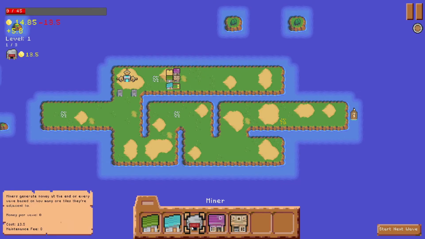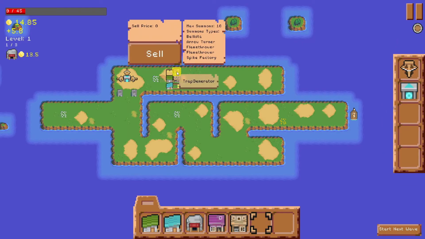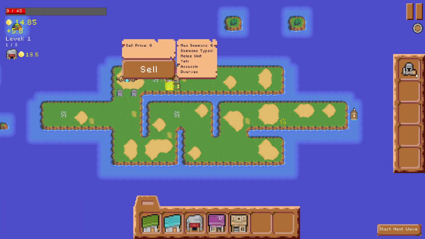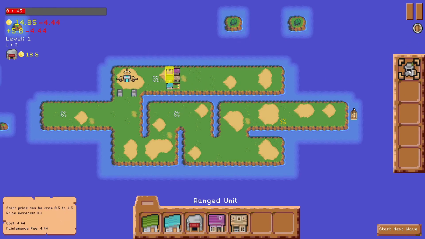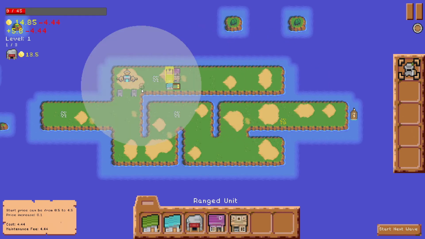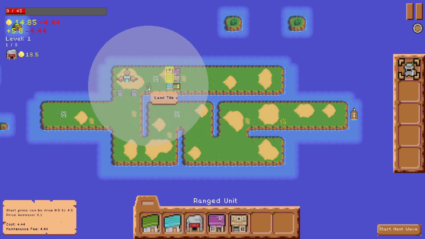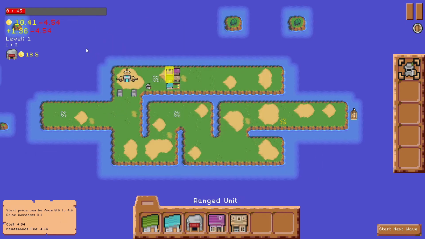How much do you cost again? 13. I don't want to put that yet, because what costs 1? Does anything cost 1? How much do you cost? You cost 154. You cost 121. You cost 2. And you cost 4. Okay. So you actually end up costing us money later, too. That's crazy. So we're gonna go and put you right here.